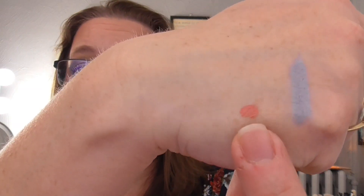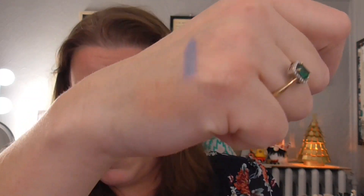Then I brought in my Say Dewy Blush in the shade Rosie. I love this shade on me — I think it's gorgeous. I've already used it three times and it was not a problem at all. I need to use it two more times and then it'll roll out. It's just beautiful, sheared out, and I truly am loving it, so I'm not going to be upset about the two more times I have to use it.